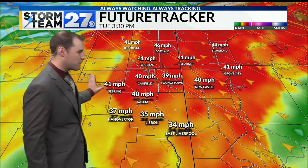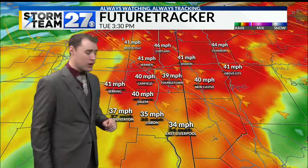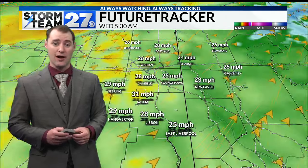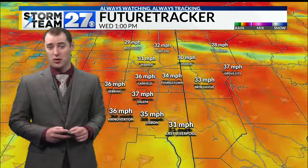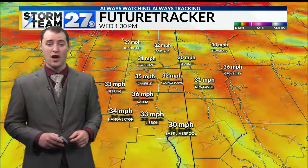These are the projected wind gusts — over 40 miles per hour out of the south and east as the storm system gets closer and closer to our area. Later on tonight, the winds will go out of the southwest, which will bring in some cooler air. And then by tomorrow, we could see those winds gusting to around 35 miles per hour once again, so get ready to experience quite a bit of wind.